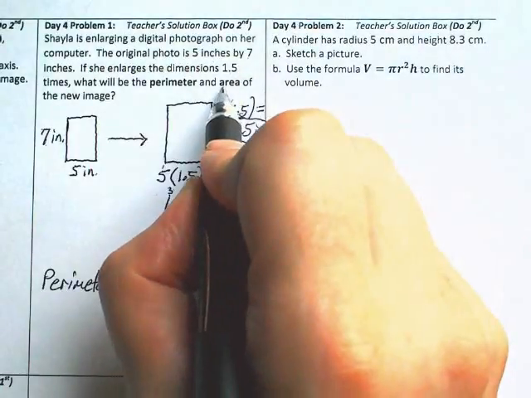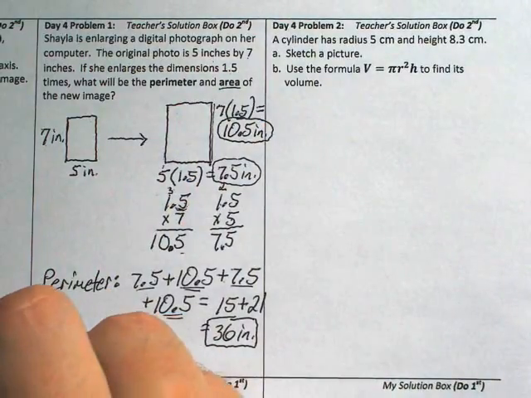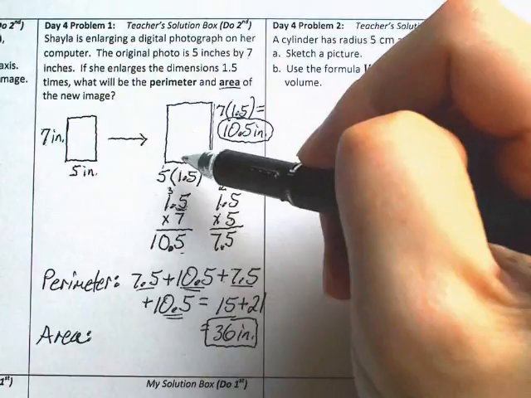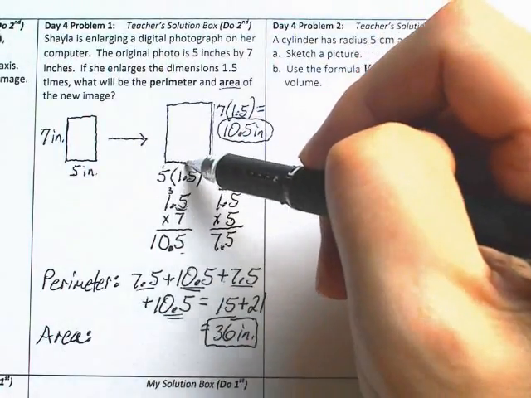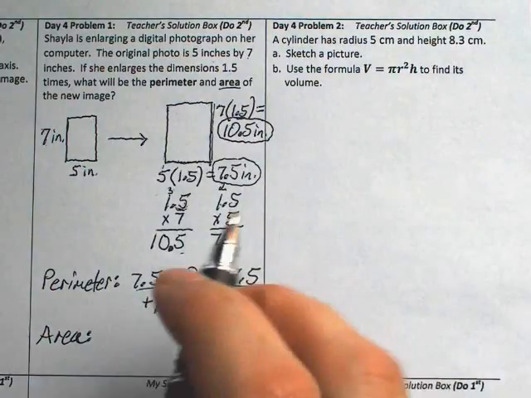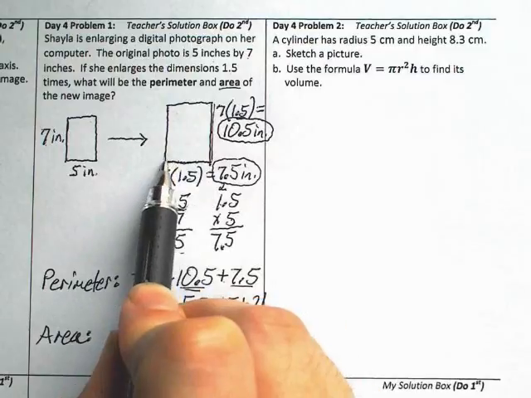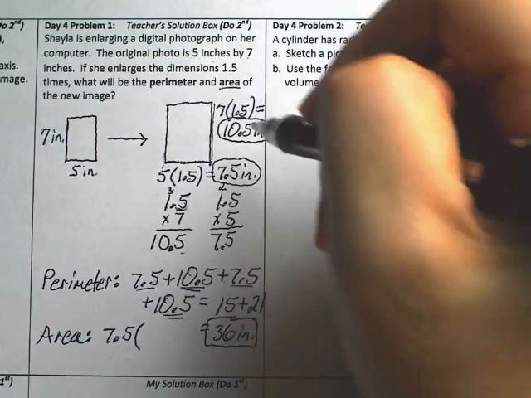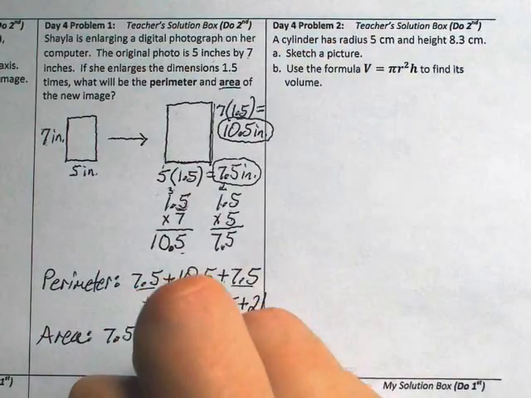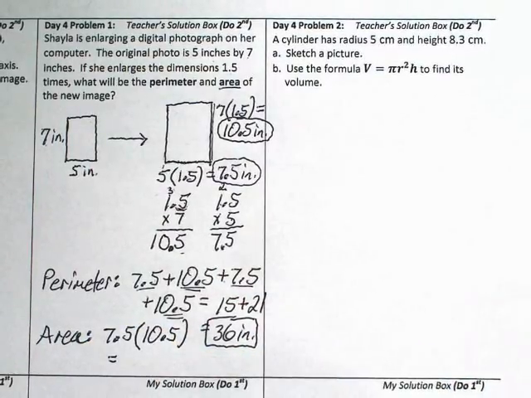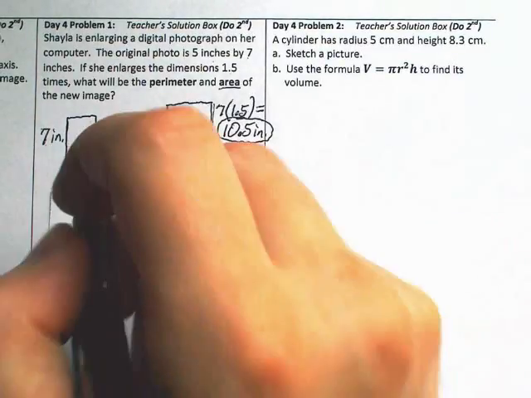The other question we were asked is, what is its area? So let's tackle that. Now, to find the area of any rectangular shape, we can multiply its width by its length, or in this case its height, and that will get us the area. So its width is 7.5, and we want to multiply by the height of 10.5. So 7.5 times 10.5, what does that make? Well, let's grab a piece of scrap paper and figure that out.